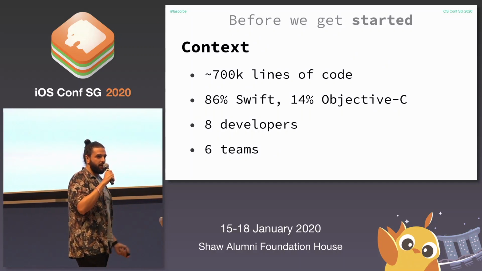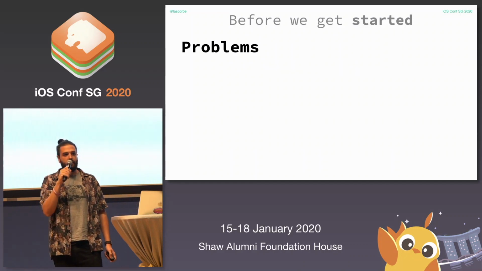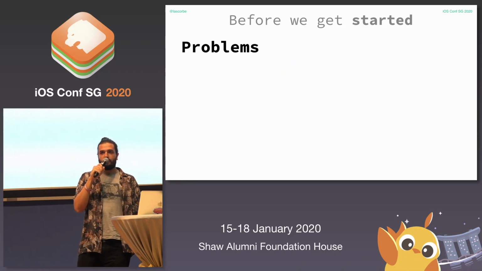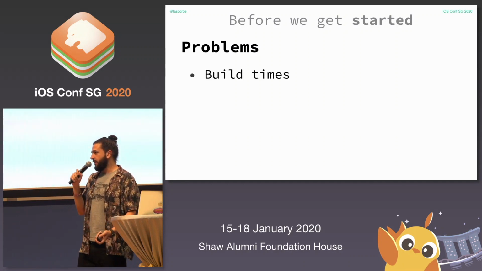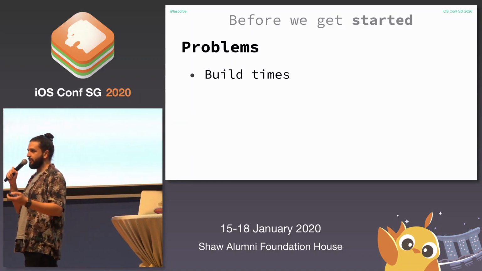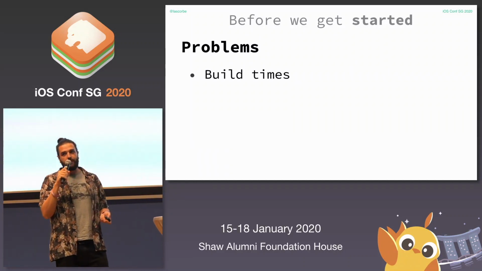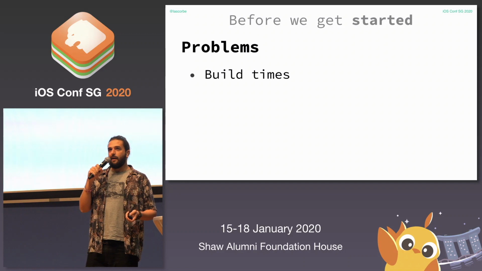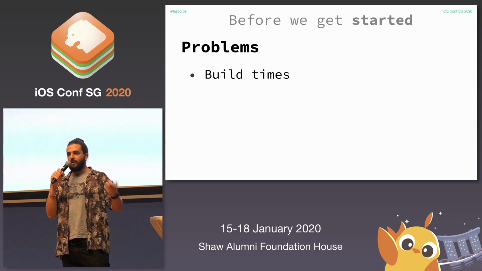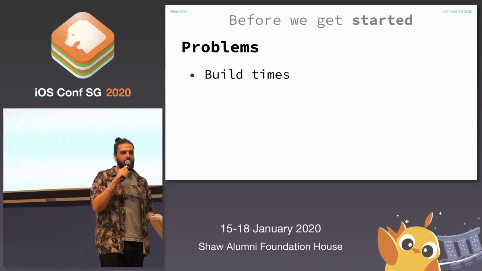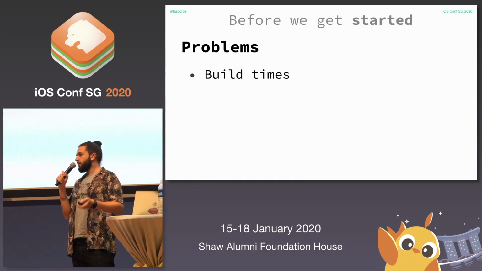And as you might know, when you work on a big project and you're a big team, you start running into problems, like build time. I mean, it was not crazy. It was not like 10 minutes build time for the project, but we were around 3-4 minutes, which is a bit cumbersome. It doesn't let you work in certain ways, like applying TDD methodology or things like that, right? It was not crazy, but it's not great.